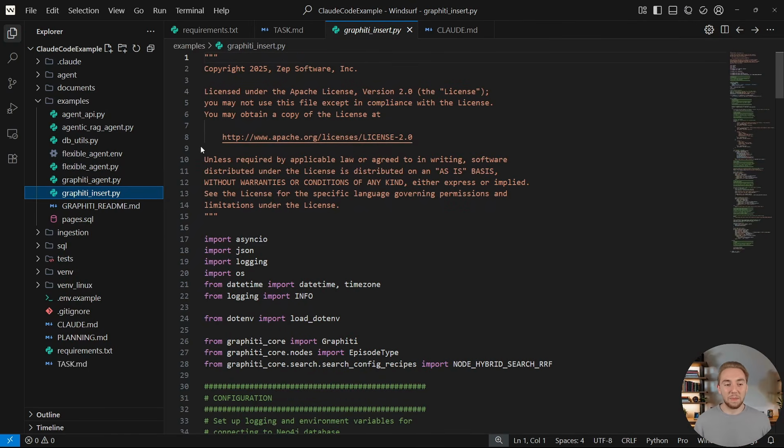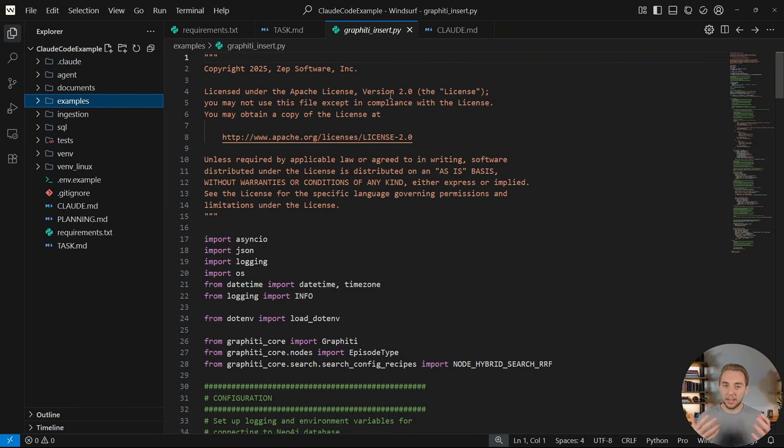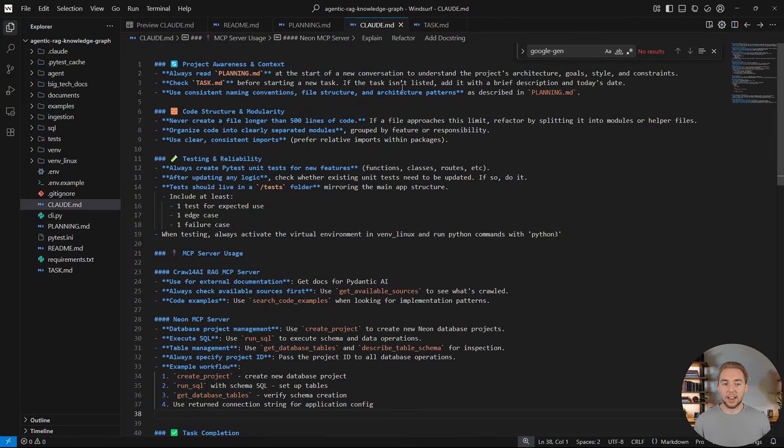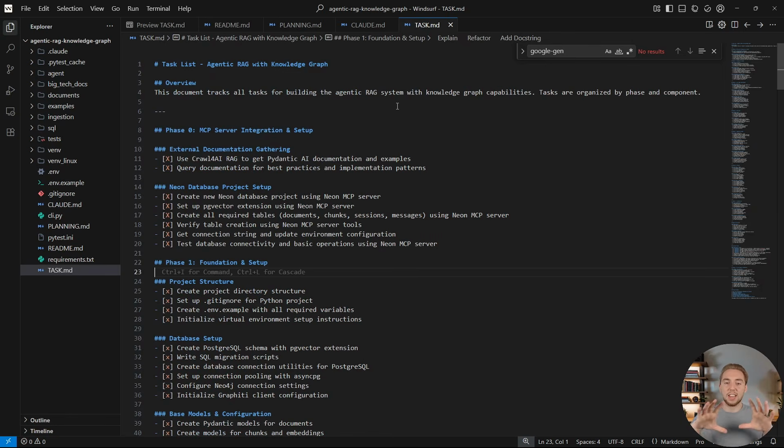So I have all these examples that I provided, and I told it within the planning to reference these as it is building the project. So it knows best practices for things like Pydantic AI and Graphiti. So examples is another very powerful thing. And so, yeah, I'm not going to have the examples in source control, but what I will have for you available in GitHub is the planning markdown, the claude.md that I used, and then also the task.md. So everything that I use for that initial planning and what I fed into Claude Code, you can see in the GitHub repo. If you're curious, if you want to use this yourself and model some of your planning based off of this, you definitely can.